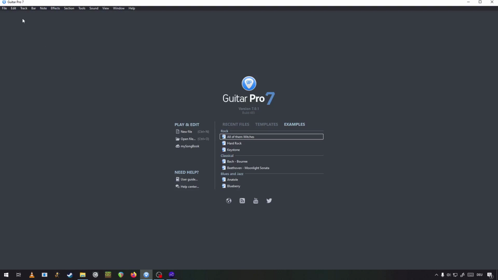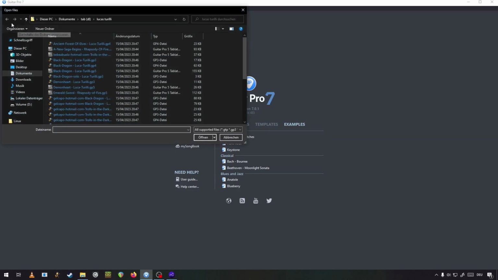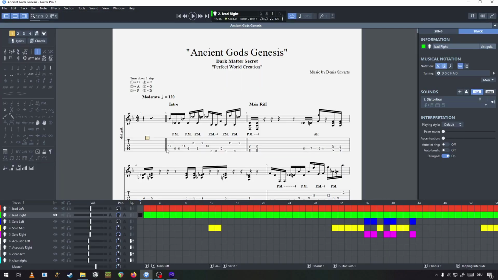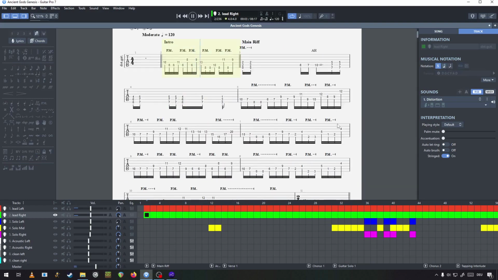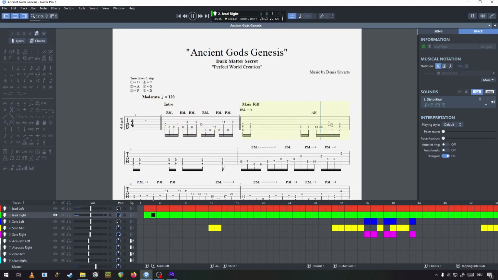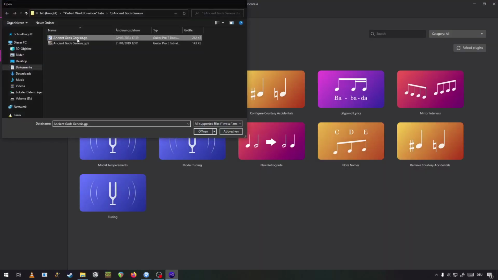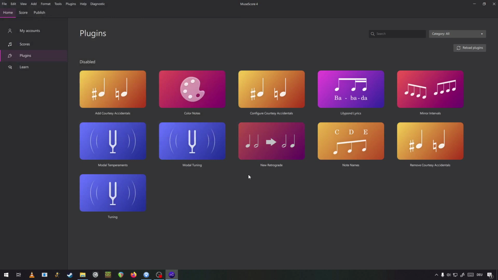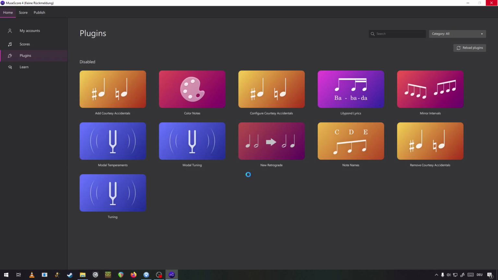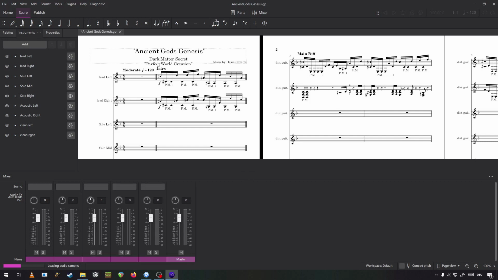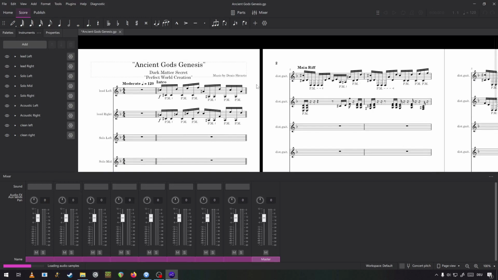So how do you convert a guitar profile into Musescore format? Well, this is the file I want to convert. You need to simply open the file in Musescore. This will take a while because it's Musescore. It still has terrible performance in this version. There we go. So you'll notice it's only displaying the sheet music, but that's not a problem.